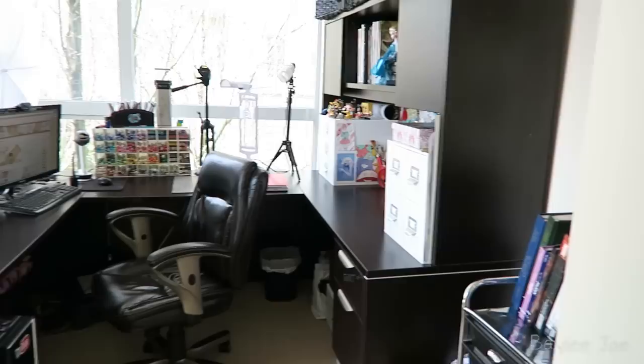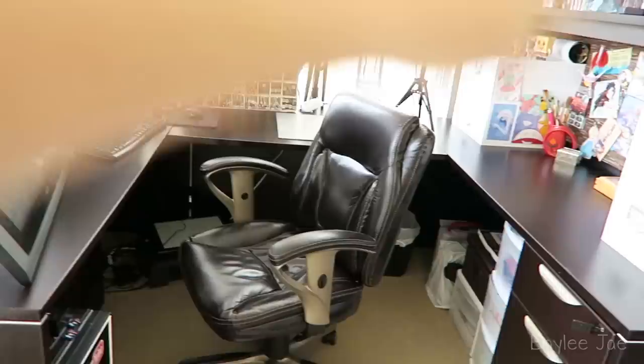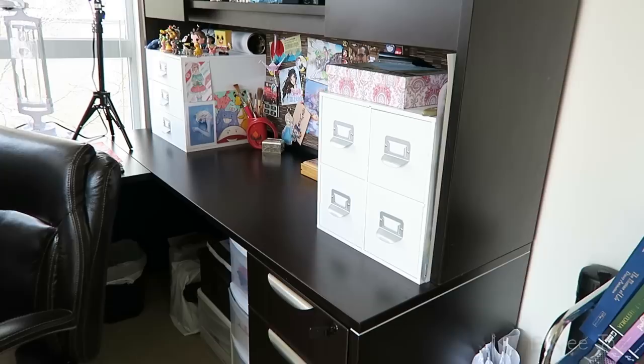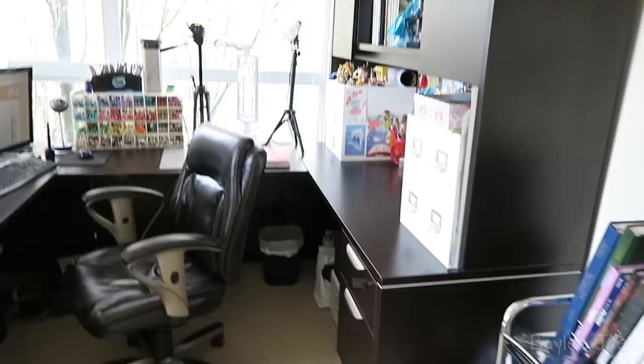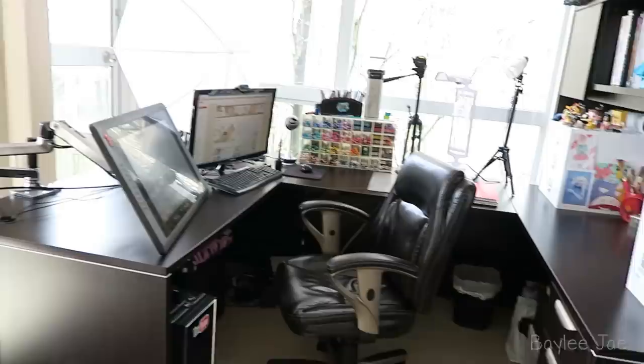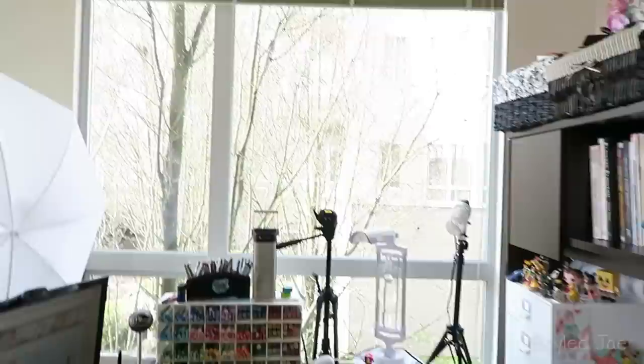I'm in a new apartment, so my desk is actually in a reverse configuration. If you watch my old workstation video, it was set up differently — that back piece was on this side and turned around. My desk has three sections, plus a big hutch on top — so kind of four pieces. I got it from Source Office Furnishings, a place here in BC. It's a big beast and I love it. This is the kitchen right here, and this is the dining room, but it's actually my little work area because my desk doesn't fit in the spare bedroom due to a wall at a funny angle. The dining room is my desk area — it's nice because we have a lot of open windows, and right now the trees are blossoming, which is so pretty.